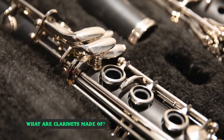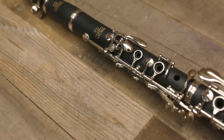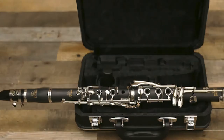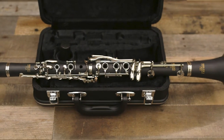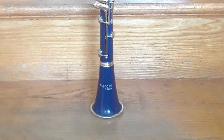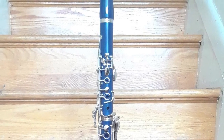What are clarinets made of? There are two different materials used when making clarinets: wood and plastic. Plastic clarinets tend to be less expensive, but that doesn't mean there is no good reason to buy a plastic clarinet. A plastic clarinet is a great choice for beginners or younger students since they are more durable and will hold up much better against dropping and other rough handling. It is also a good idea to get a plastic clarinet if you're in a marching band, since the chance that you will drop your clarinet is a little bit higher. Also, the material used when making a clarinet doesn't matter much for sound quality, and that is why getting a plastic clarinet would make more sense if you're just starting out.